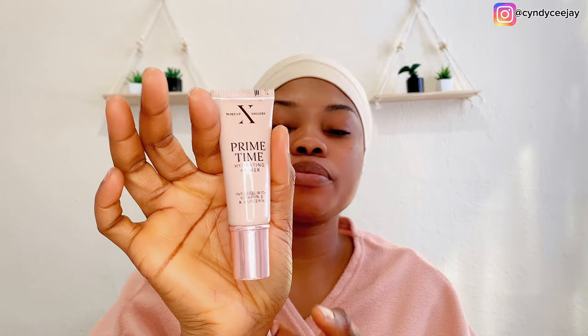So this is my primer. I've already prepped my face. By prepping my face, I applied my moisturizer on my face, and that's it. But let's just go over it. You wipe your face with baby wipes. So my moisturizer, I apply it on my face, and then this is a primer. I got this primer in, was it Poundland? It's in Poundland. So I drop it on my face.